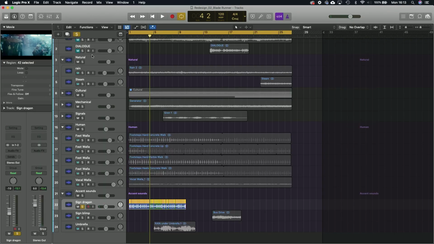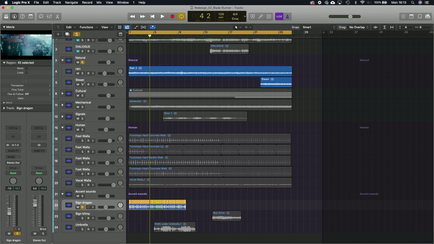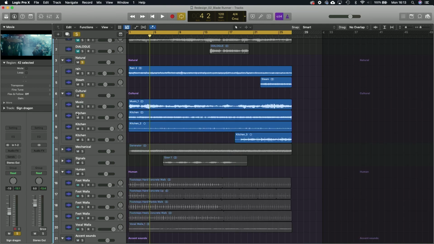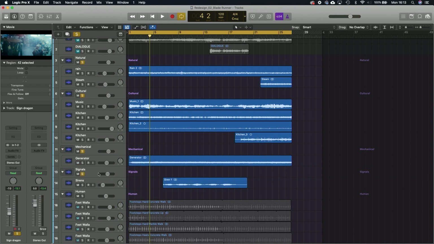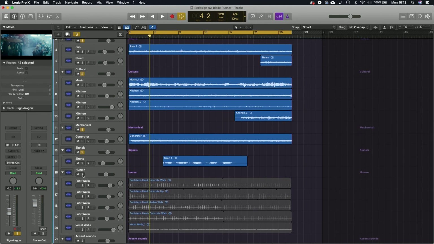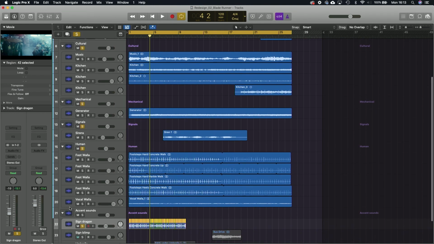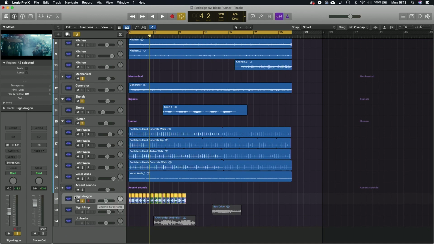And so we've got our natural sounds, which are our rain and steam. We've got our cultural sounds, which are our music and kitchen sounds. We've got our mechanical sounds. We've got our signal sounds, which is our distant siren. We've got our human sounds, which are our foot and vocal walla. And now we've got our dragon sound, and the umbrella sound as the camera moves in.